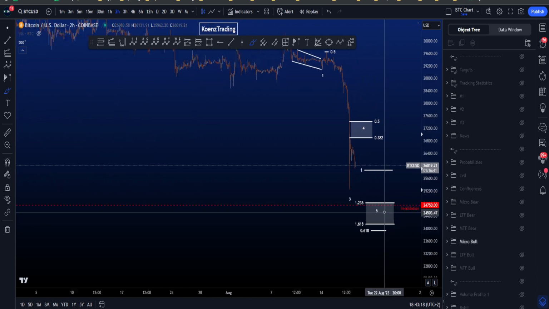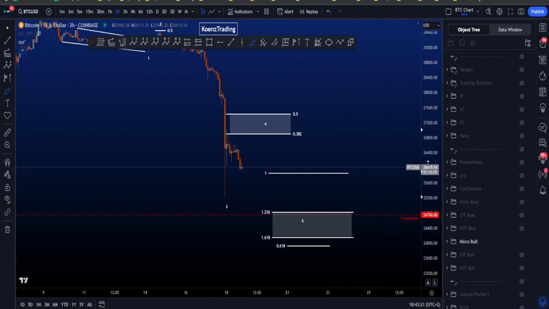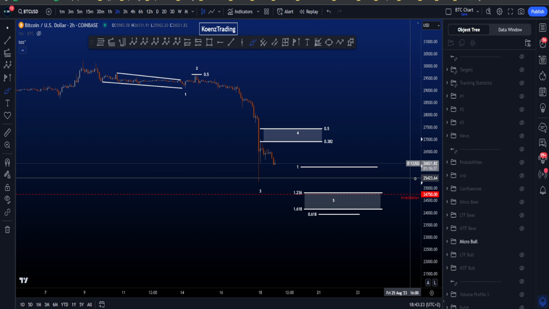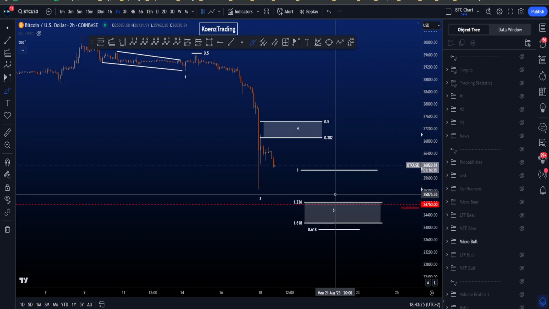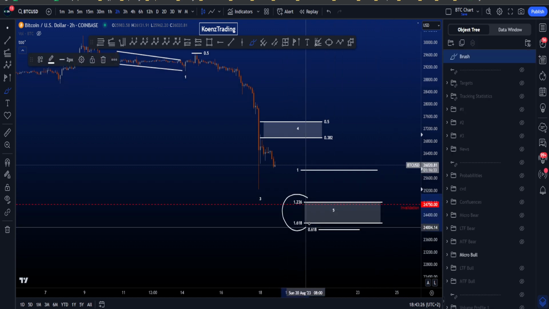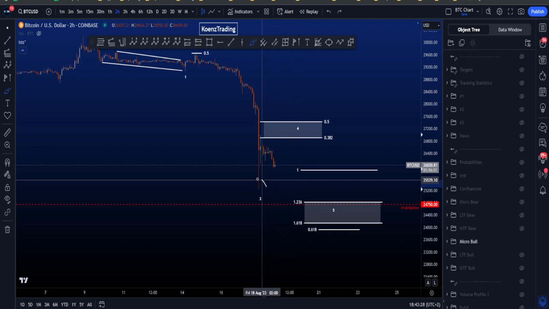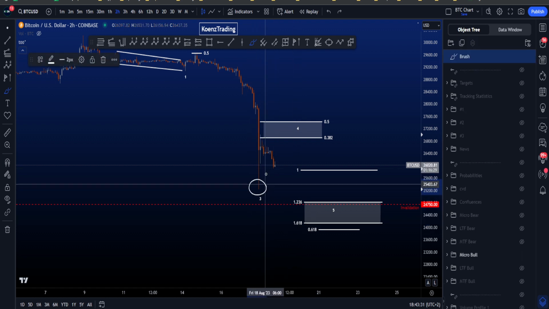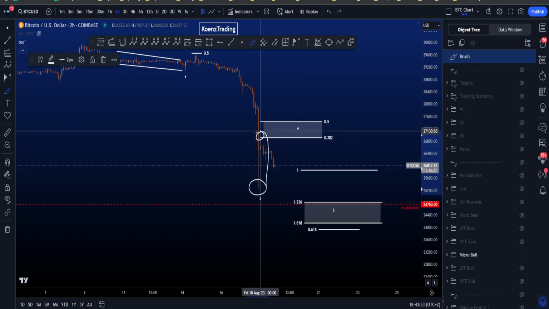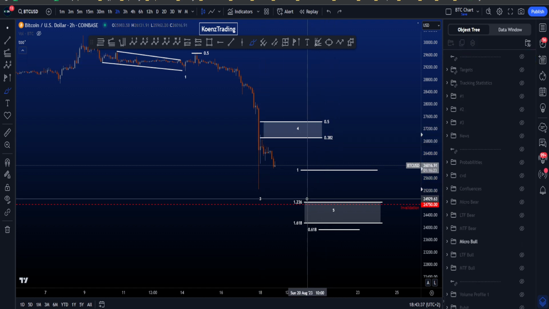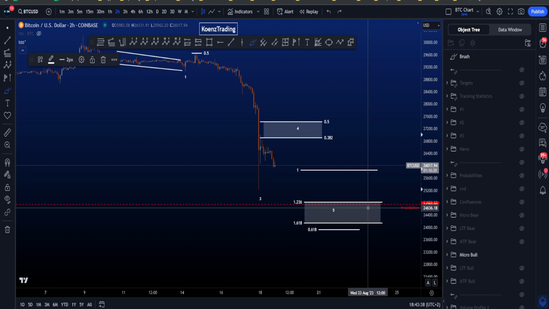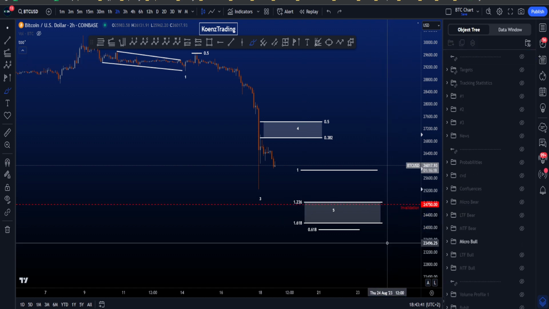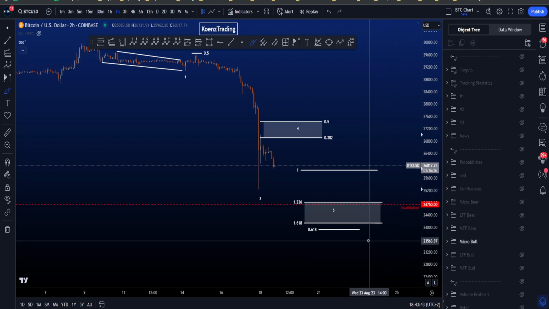So we have a very clear invalidation. And if we then look at the different targets of a wave 5, the most common target for a wave 5 is between the 1.236 and the 1.618, taken with the Fibonacci from the low of 3 to the current high over here of wave 4 that tagged the 0.382. Now this is the most common target, but as you can see, it's basically below the invalidation level. So that doesn't really work, right?